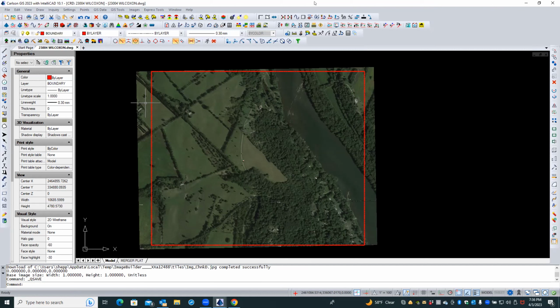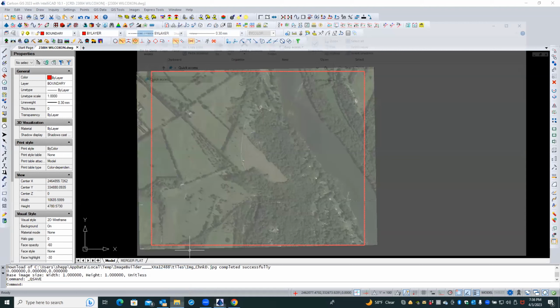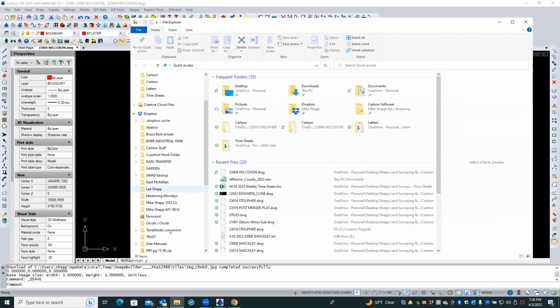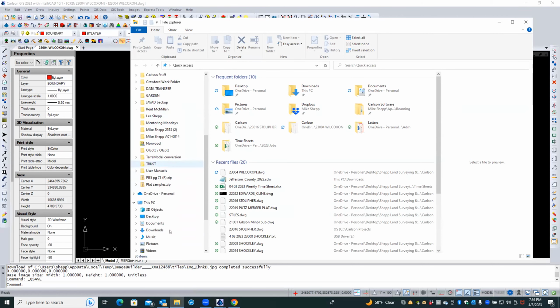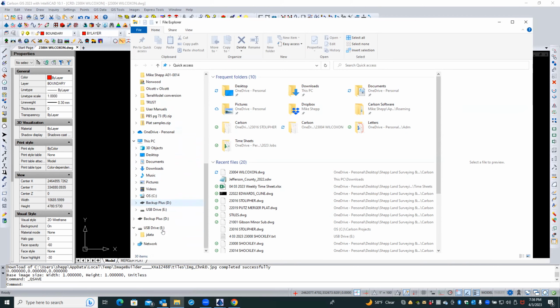Well, yeah, let me take a peek while you're still here because mine just finished. So I'm going to come back into my stuff that I've already got preset for West Virginia. And now let me see about getting that MrSID file.